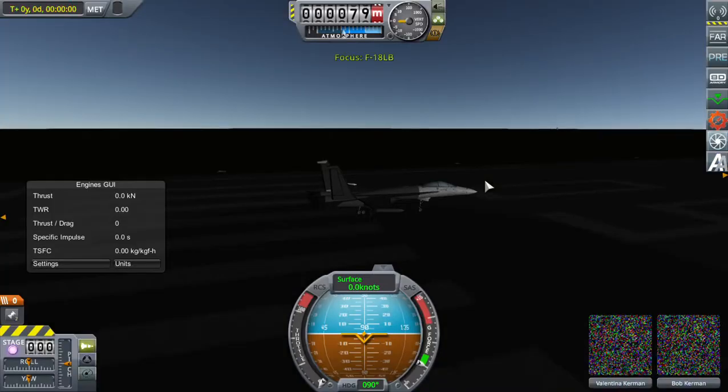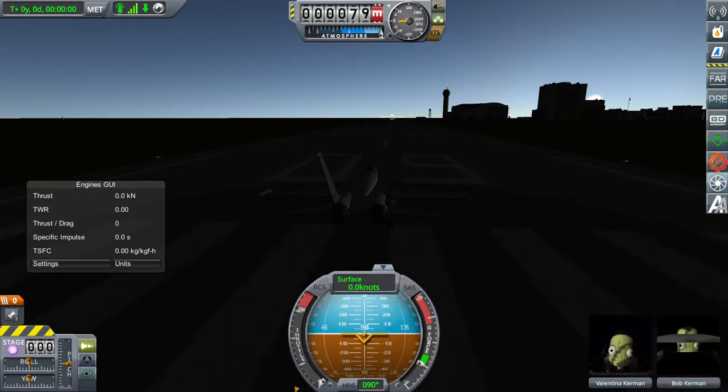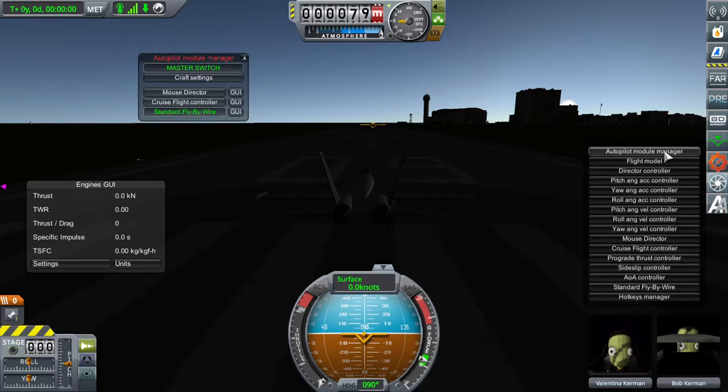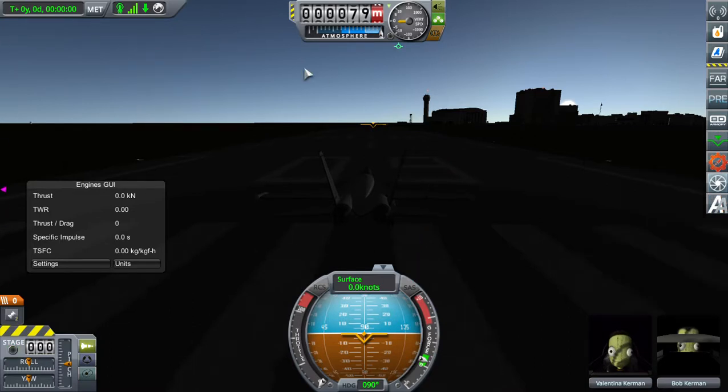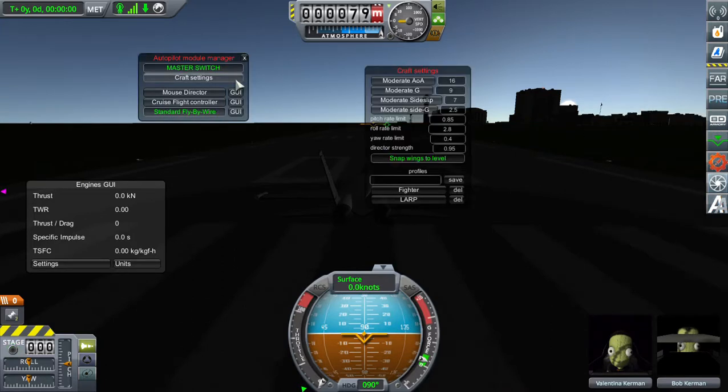yeah, that's my point. Now I'm actually just going to take off, go to 10,000 meters on a climb, and come straight back down, just so I can show you how to land it in case you actually do want to fly it manually. By the way, if you are going to fly it by yourself, make sure to have this mod, because that's how I designed it. Advanced autopilot, and please have those settings. See these settings? Please have them the same as they are here.